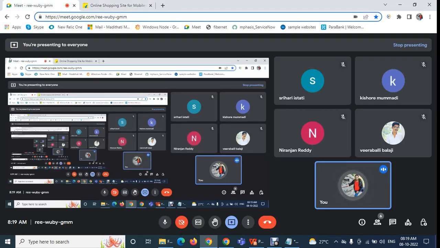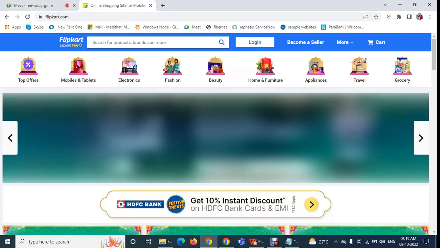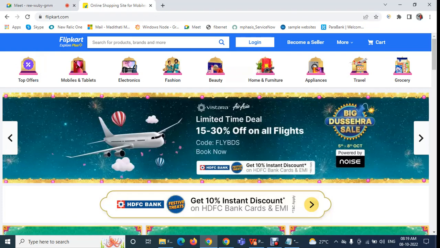Everybody is using Flipkart, that's why I have taken Flipkart as an example. One of the key features, the payment feature, is not working. So people cannot place the order.